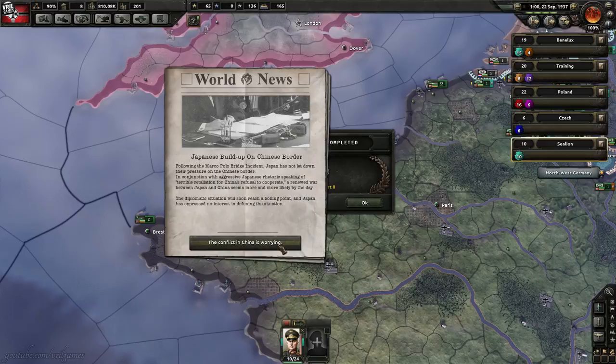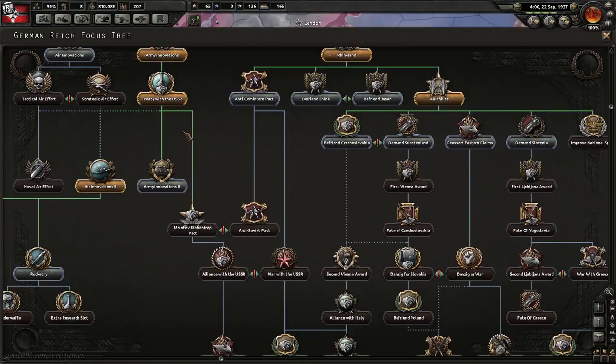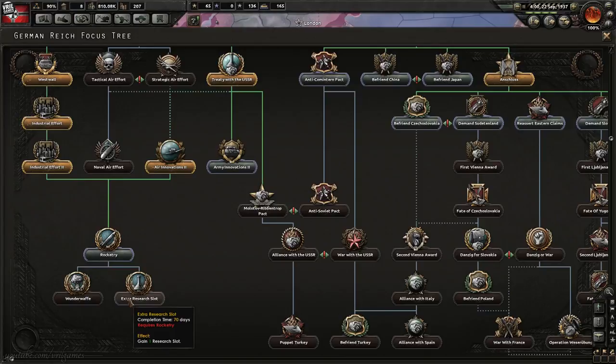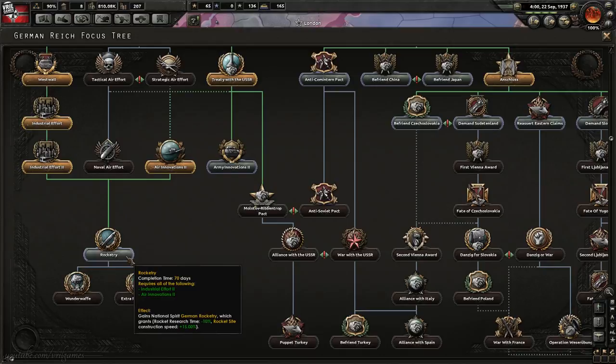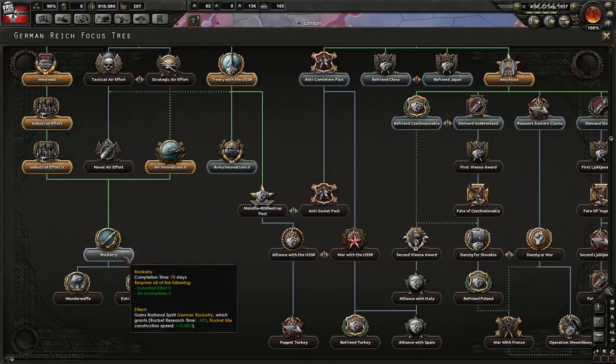So we're also done with our focus here as well. So let's see what we've got here. Yeah, we're going right into rockets, I think. Are we going to be able to get this stuff done before Sudetenland? I want to get this done. 140 days, 210 days. That's going to set us up probably about to March. So maybe we'll be looking at about June. Sudetenland. Oh, we'll give it a shot.